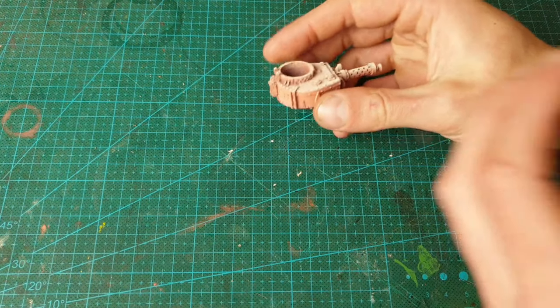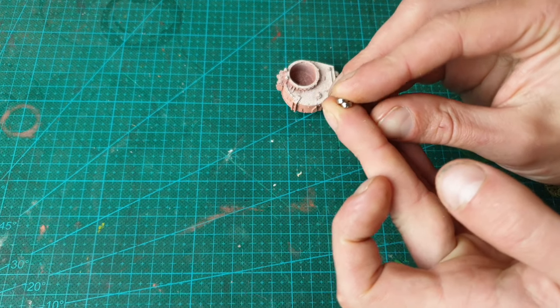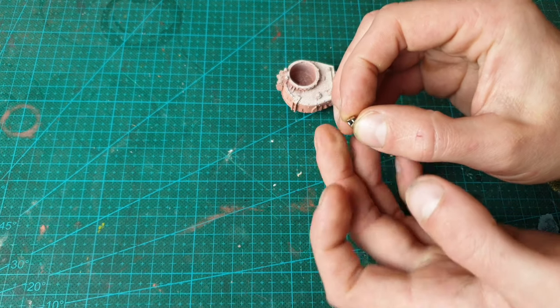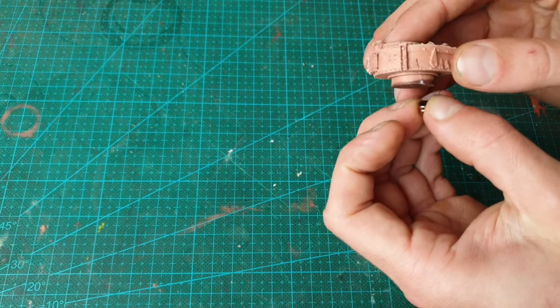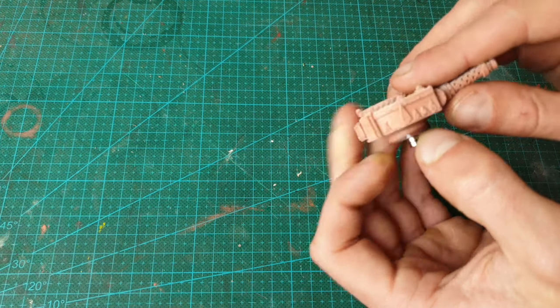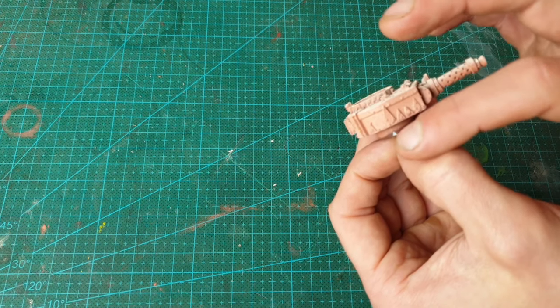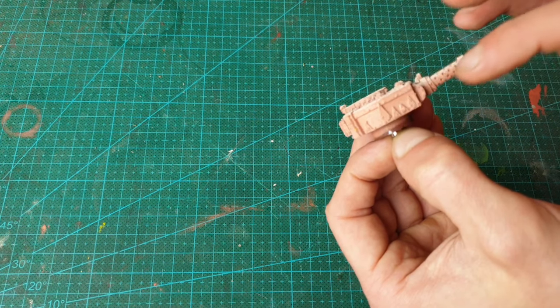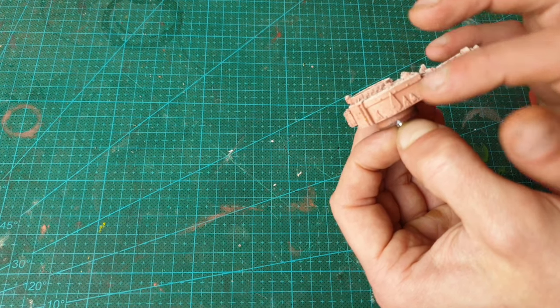So without further ado let's take a look at building a magnet stick. Okay, so here are two magnets and as you see they come together at this point. If I switch them around, as most of you would know, they will be opposing so they won't go. So what you don't want is for multiple turrets or weapons - you want to make sure that the positive is always up, or the negative is always up. Either way you want to always have your polarities the same.